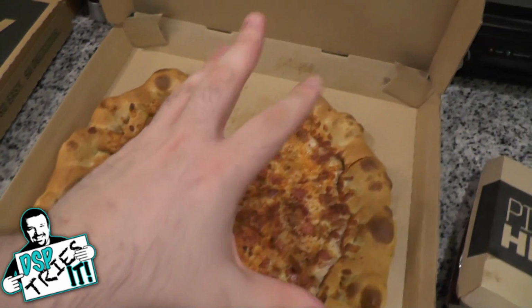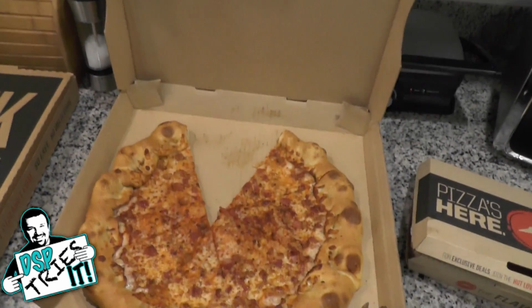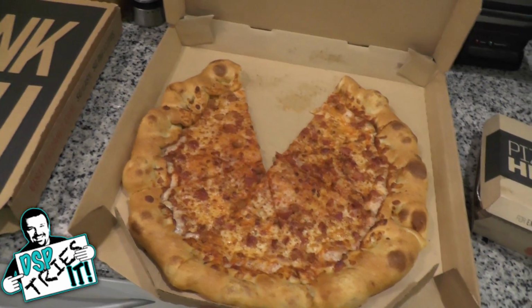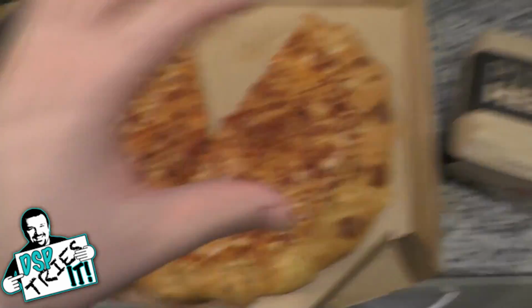So what I did, I ordered a large with bacon on top. So basically it's bacon with bacon and cheese, so we're gonna see how that is. That's the primary focus of this video.